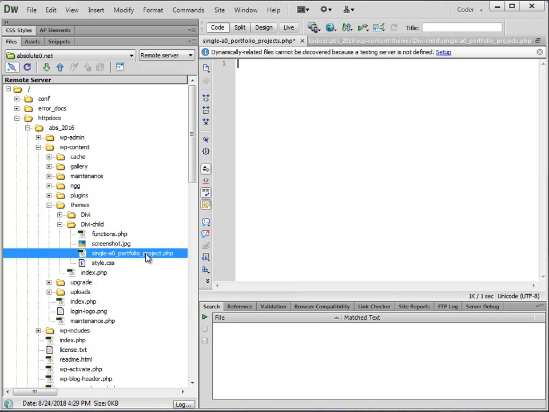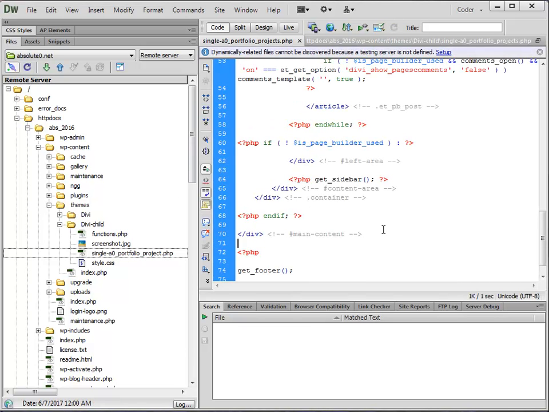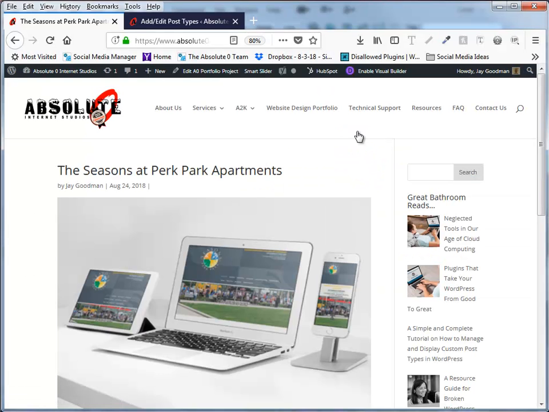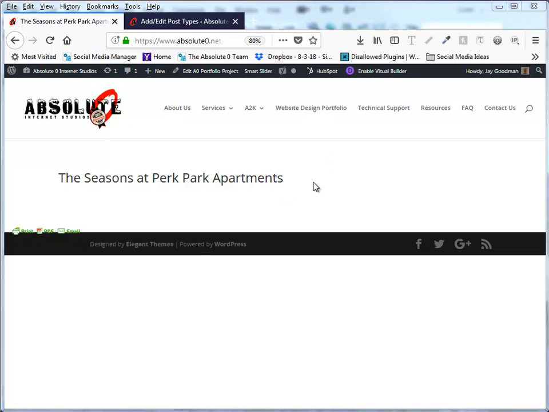I'm just going to change that, and then I'm going to post this file, which I will include in the description. We'll go ahead and save this, and now when I go back to this page and refresh it, it now knows to grab the page where we removed the title and the featured image and the sidebar, and we just have a blank canvas that we can work with here. So now we want to show the page, and we want to put our elements where we want them.